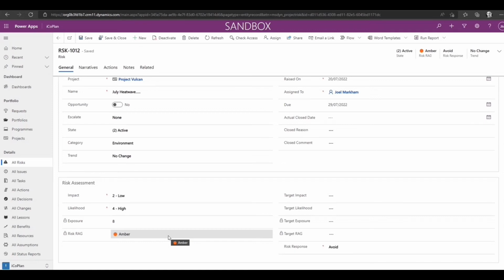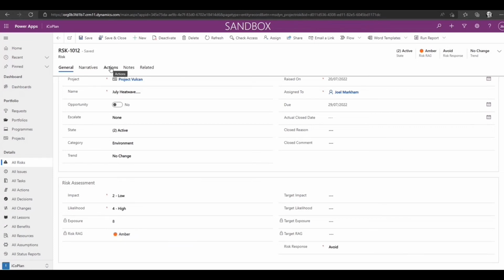Well, in one of our cases, we've got a customer who has the formulaic RAGs, and then they've got the kind of subjective RAG on the top as well. So it says, okay, the project system says I'm actually red, but I think I'm green, and this is why. And you're able to compare and contrast those two things as well.